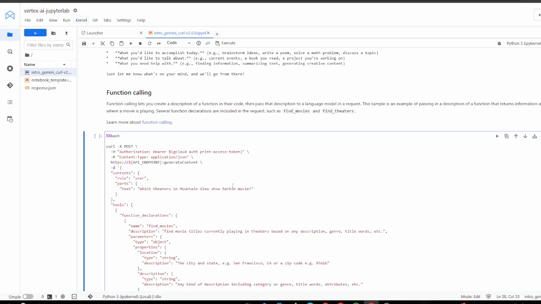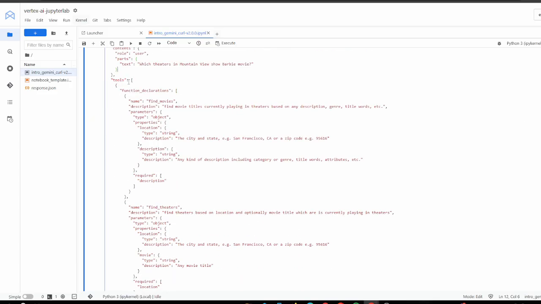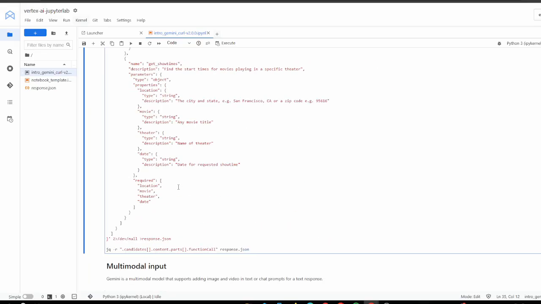So these functions are already defined somewhere else. All right. So when we are given the text, which theaters in Mountain View show the Barbie movie, then it will have to use these tools, which are these functions. Okay.